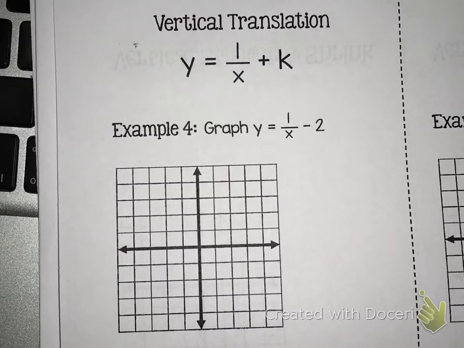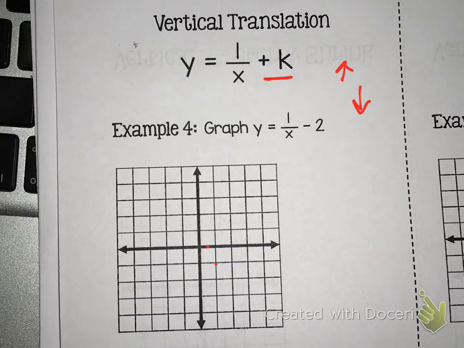Okay, next page, translation. Remember last year that when you talked about adding on the end, it was going to move your graph either up or down. So this is a vertical translation. What you're going to do is take every original point. So normally you would plot 1, 1 from the parent function. It has to go down 2, to 1, -1. And say 1/2 would be at 2. So you're going to go down 2. So it's going to be here.